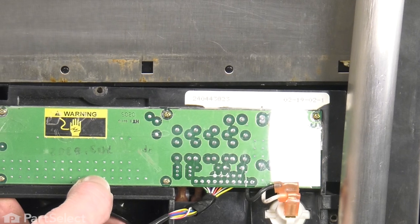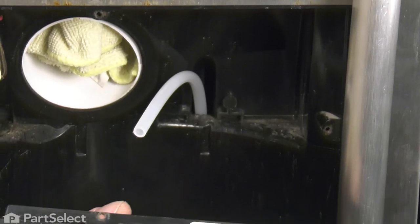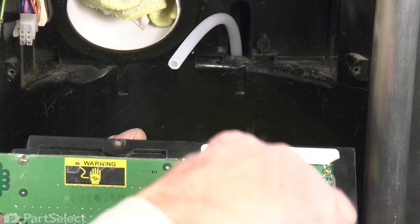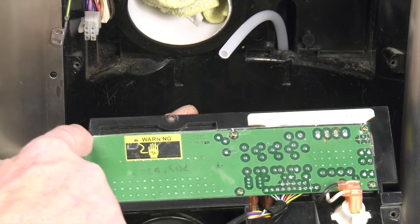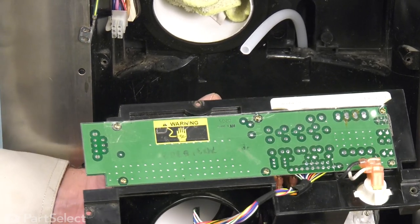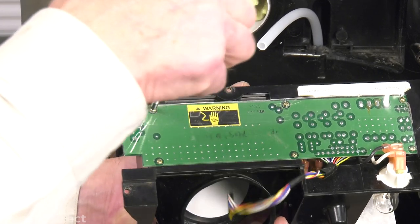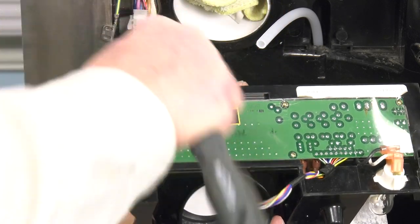place. So what we suggest is that we remove this control board, and that will allow us to get in behind here and fit that water line in. So to remove that board, we'll start by taking the 3 screws out across the top. Now these are a small Phillips screw, so probably a #1 Phillips screwdriver to remove those.